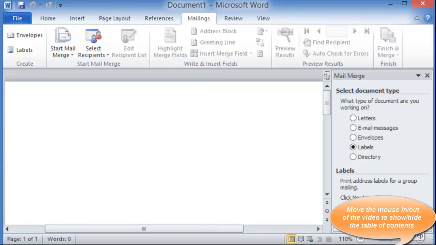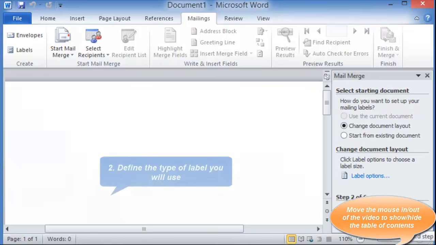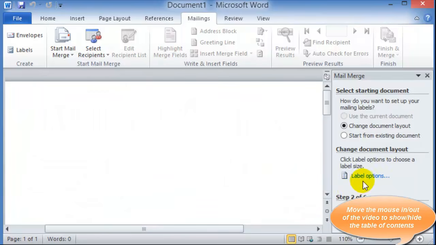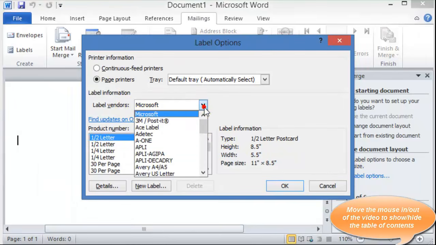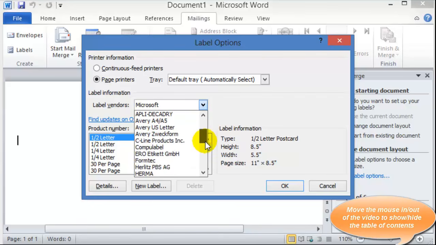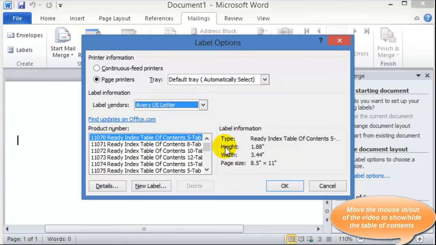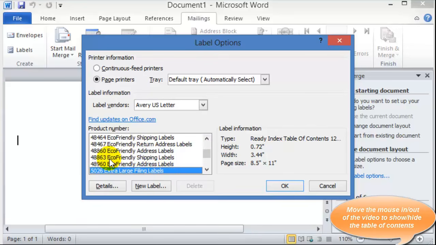So click on start the document. At this point we are telling the system that we are going to create labels, and then we're going to start the document. Then in this next step we're going to choose the layout of this document. Since we are doing labels, we need to click on the label options. And then we're going to switch from Microsoft here, the label vendor, to the vendor of our labels. For example, we have Avery US letter, and you find this information on the package of labels that you buy from the store. In our case we're going to go to 5162. That's one of the most common ones.